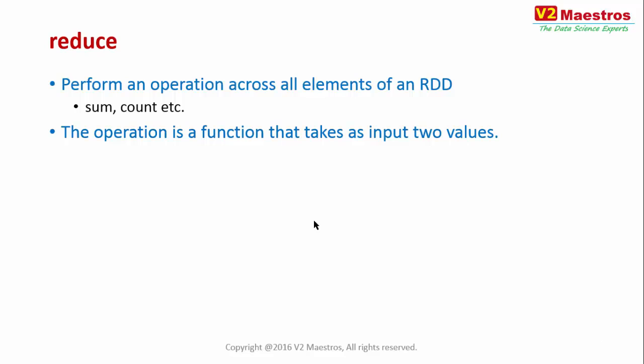The way reduce works is a little difficult to understand, so I ask you to pay a lot of attention to this one and go over it again and again before you get the full picture of how reduce works. Reduce takes a function that takes two input values and produces one output value, and that is the function provided for the reduce operation. This function recursively goes through every element in the RDD and performs the entire operation.